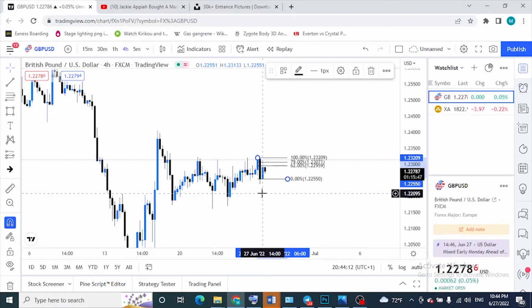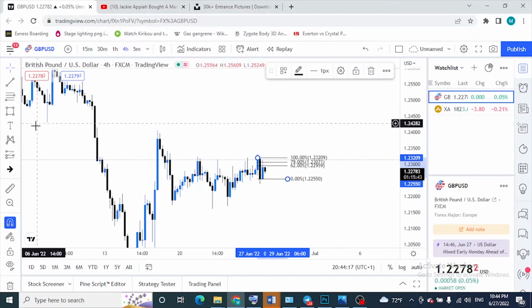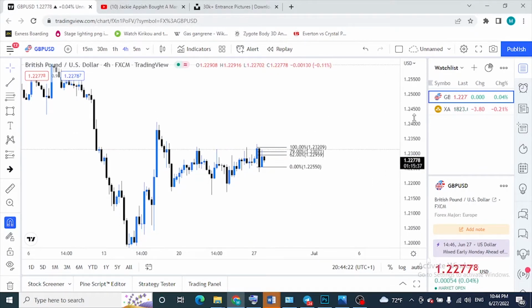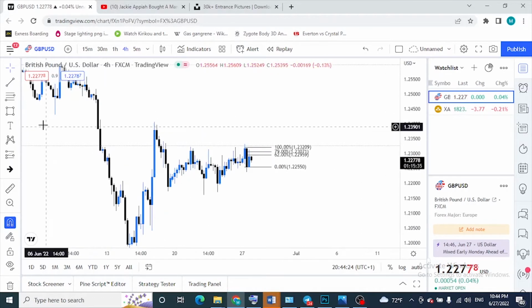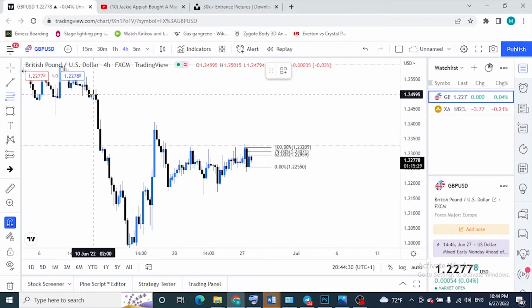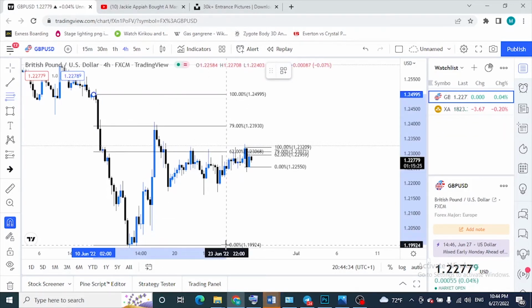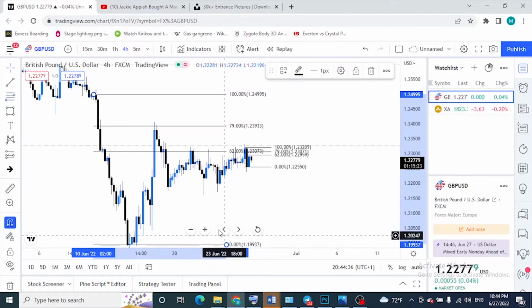If I'm anticipating a sell, I draw from open to close, a buy, open to close. So right here, if you don't know what an imbalance area is, like I said, it was in the previous video. Just go there. I'll leave the link in the video description so you can watch it. So let's say right here I had a sell imbalance. All I do is, for my imbalance area, I draw my fib from open to close. So right here, I got my taps off of the 79 level.